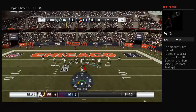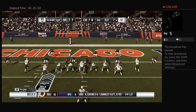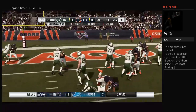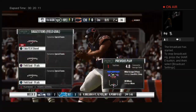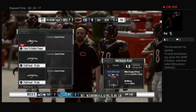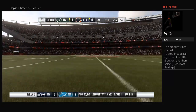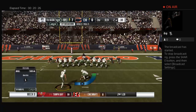This is 3rd and goal. They'll try and punch it in with Crowell, and he'll keep working toward that end zone as he's down to about the 2-yard line. Only a yard there, so it brings up 4th and goal. Now the Bears going to use the second of their timeouts as they'll stop it with 14 seconds to go in this first half. So out comes a field goal team now for the second time here today.